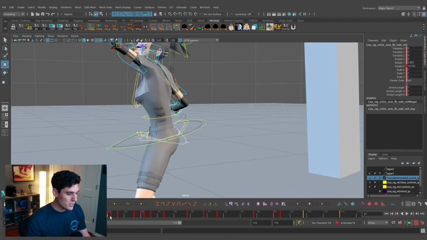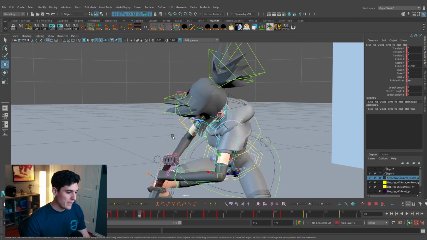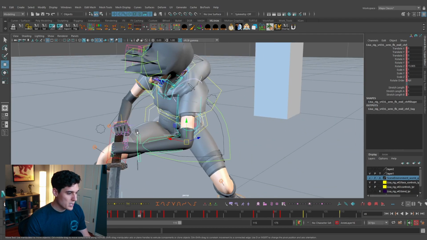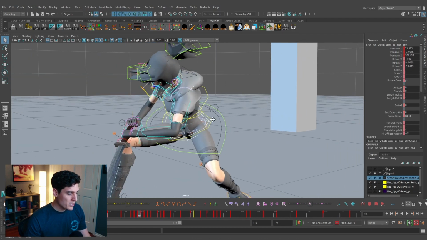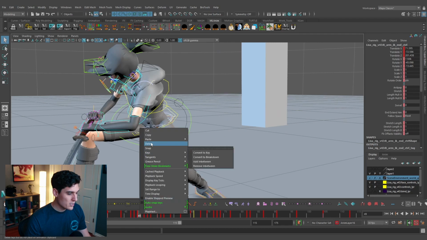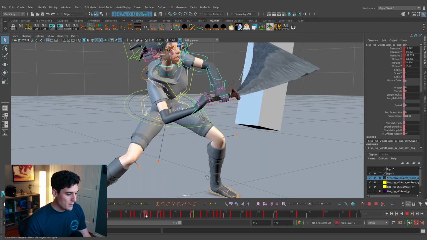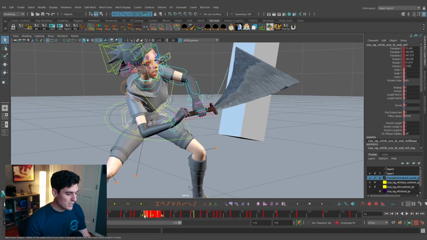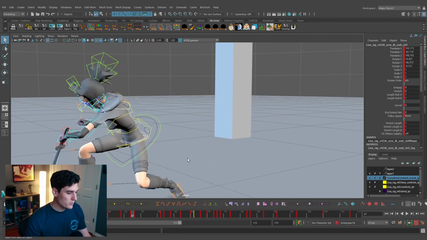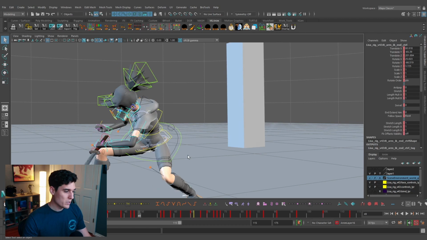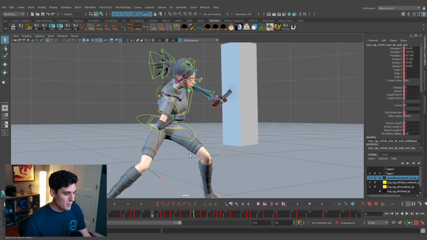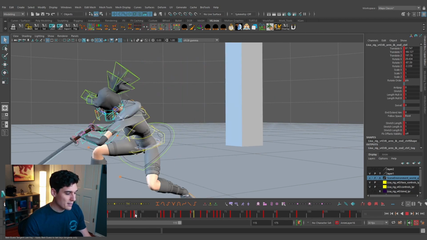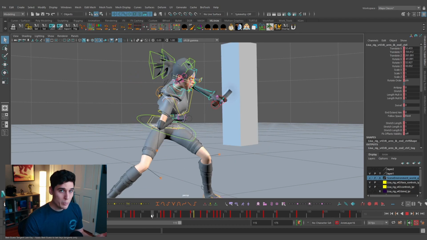So what we're going to do here is scrub forward a little bit and then maybe go to around frame 48 or so. And we'll come in here and we're actually just going to delete some of these keyframes. So I'm just going through here and I'm going to be deleting all of these keyframes up to around frame 56. I'll just delete all of these. So you'll notice that this animation is basically broken. So this hand is just traveling basically from one key pose to the next. It's not following that sword. So obviously we broke this animation.